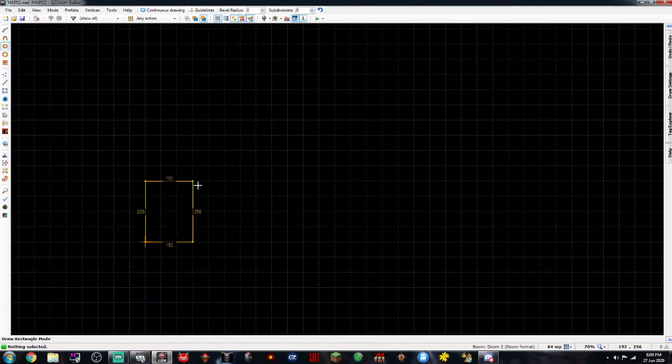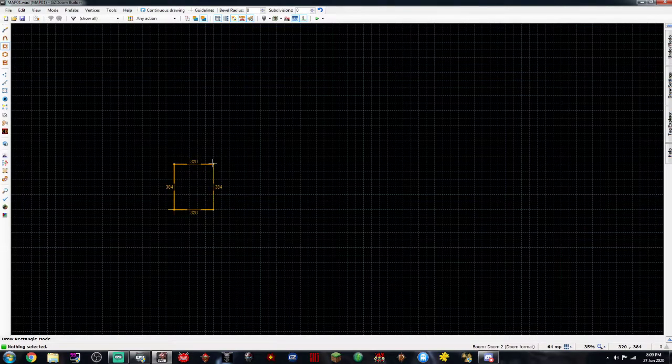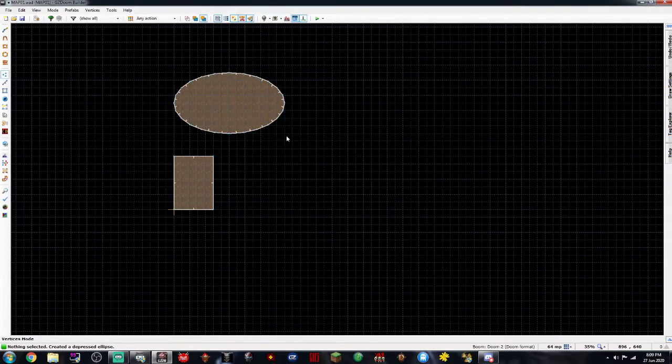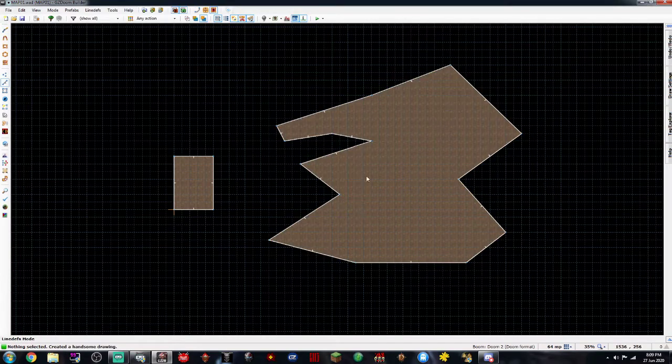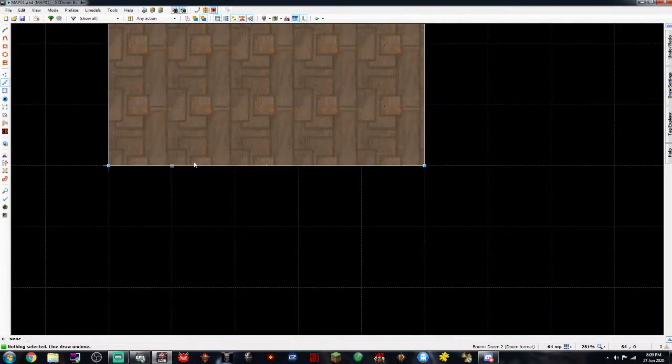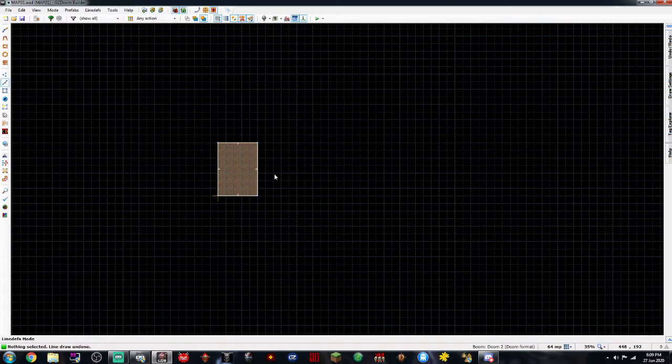That's 64. That is indeed 64. Wow. It's been a little while since I've used this. I want 5 wide. Thank you. You have to click again. You can make shapes, for example, like that. Also just Control Z to undo. Or you can hand draw them like this. And just click. Every time you click, it splits the wall. I'm just going to, I like rectangles. Rectangles are easy to work with.